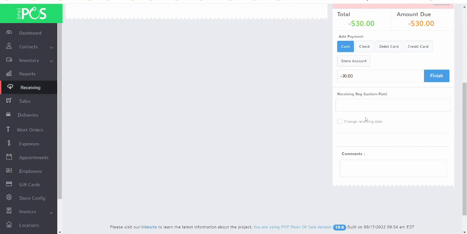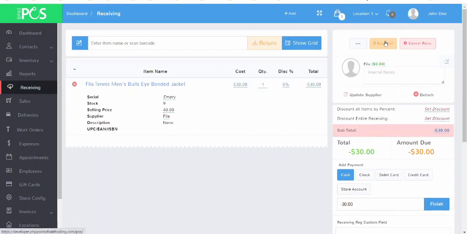If you are done with the supplier return and have already been credited the refund or had the items replaced, click Finish. Once you have completed a return, it will no longer appear in your queues and can only be found by looking up the receiving ID. If you have not received a refund or replacement item, you may want to click Suspend Receivings up here at the top. This will save your return in the suspended queue.